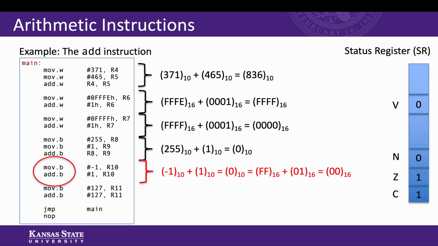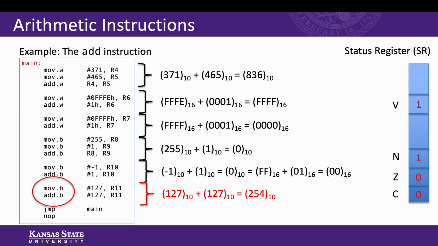Okay, the next set here, -1 plus 1, and that result will be stored back into register 10, for example. So -1 plus 1, of course, is 0, but I want to point out that -1 is FF in hexadecimal, and 1, of course, is 01. So then you can think about when you do that addition, you're going to get a carry out, right? So C will be 1. You're also going to get the answer 0, of course, and so Z will stay 1.